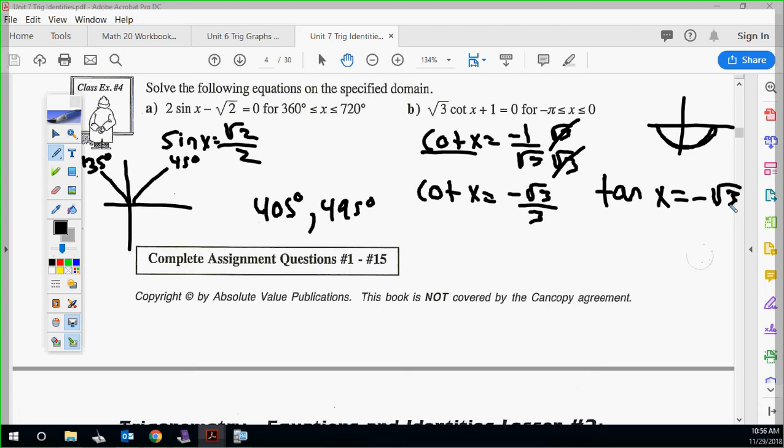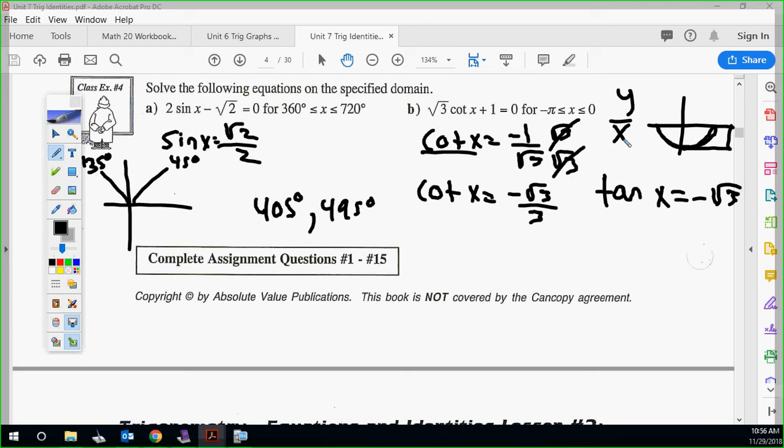What we need to know is, if tan is negative, where am I? I have to be here, because tan's positive in the third quadrant, right? So now we have to figure out, well, if it's root 3 for tan, what's on top? Because that means it's a comparison. Here's the hint, guys. Root 3's come about at which cuts? 30, 60. So I know I'm talking about 30, 60s. We know that tan is y over x. So I want my root 3 to be on top.